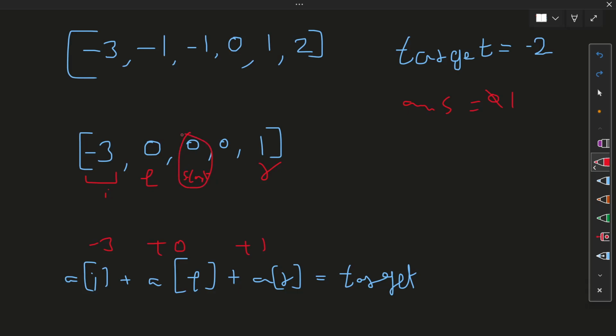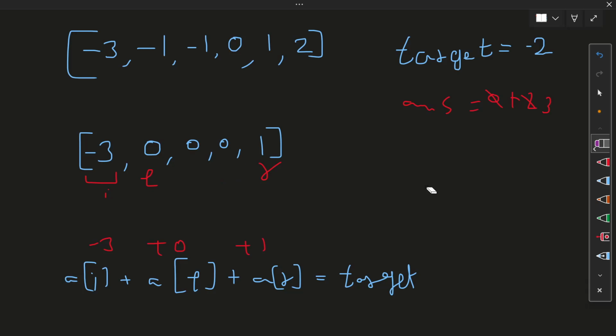If start is equal to the previous value, it means this is also a valid combination. You can check it. Yes, this is also a valid combination. If our start is equal to the previous value, increment your answer, and on the next step also increment your start. Is start equal to the previous value? Yes. So this is also a valid combination, as you can check. So increment your answer.